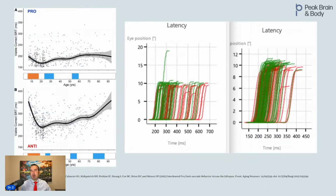Now, on the other side, we have prosaccades as well that can be performed. And people say, well, is this appropriate for my age? When we look here at the left, we see pro, and this shows you saccadic latencies throughout the lifespan of this research study, from the age of 10 to even 90. You'll see it starts at 200, and then it basically doesn't hit a saccadic latency of 200 again until people are in their 60s, and it stays that way for the rest of their life. At its fastest, it's even down to about 175. So really, we're looking for people to be between about 150 and 200, maybe 225 on the high end.